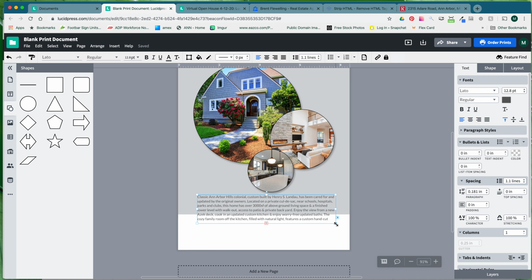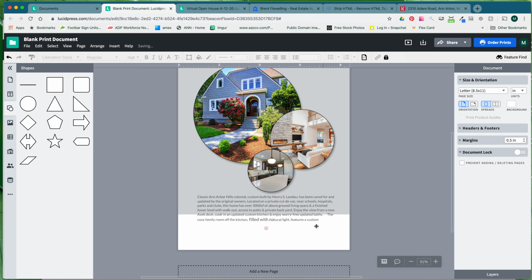I have gotten complaints, or people are worried that when they download a brochure or anything like that that they've created and copy text from online, they'll get weird spacing. So it can have some extra spaces, it can have a return somewhere in the middle of the text, and even some text can be larger or smaller than the rest of it. And this you'll only see when you download it as a PDF, and you're not going to see it when you're working on your document in Lucidpress.